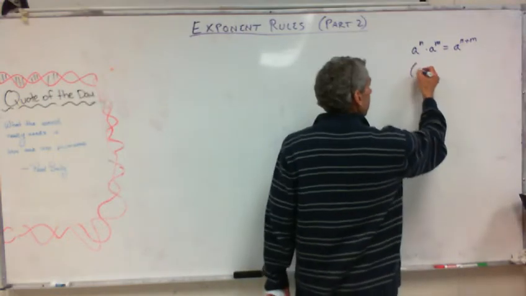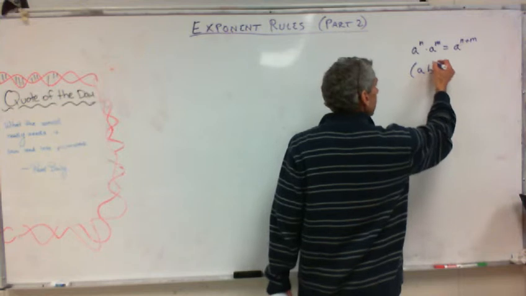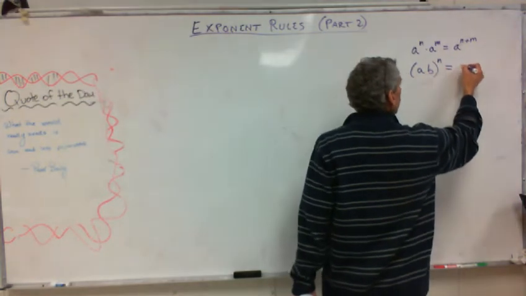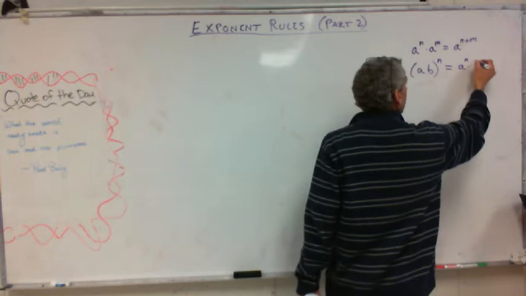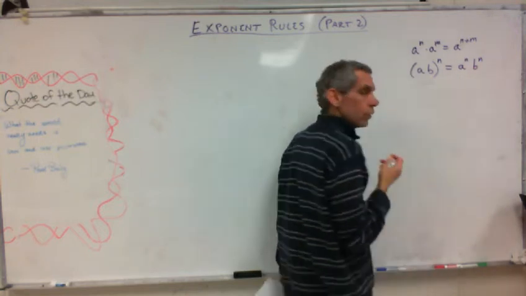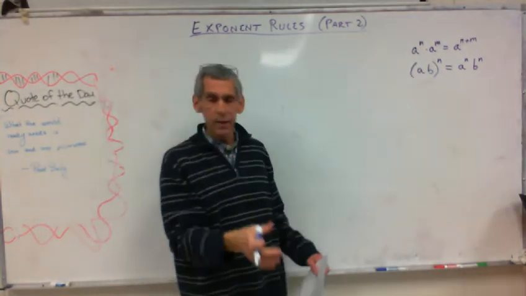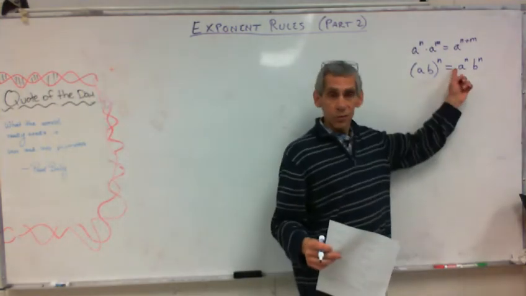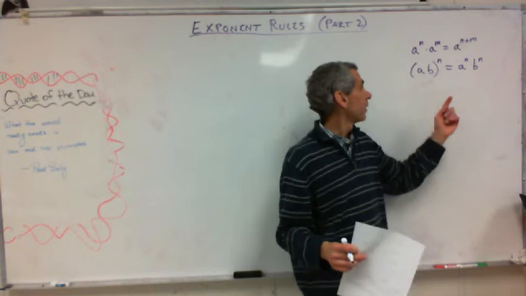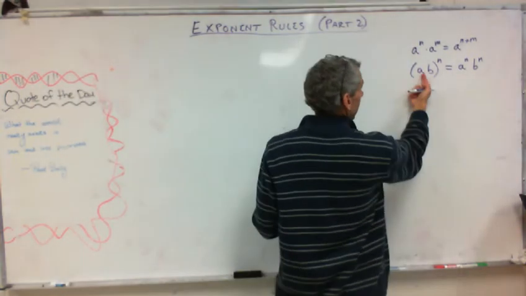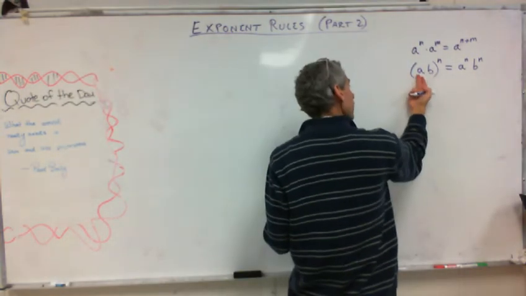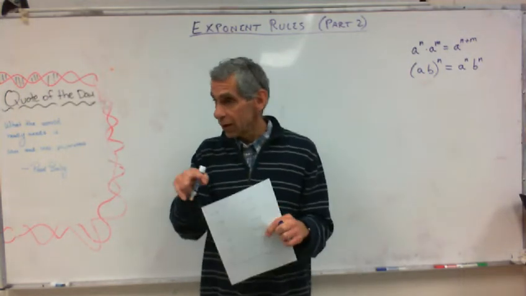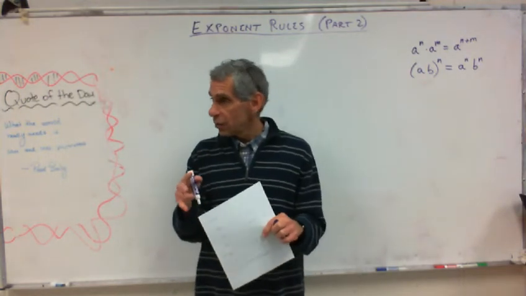that if we had a times b to the n power, that equals a to the n times b to the n. Isn't that what we learned? That was that one we just did. 4x squared was 16x squared, right? Because you have to square the a and you have to square the b. You have to square whatever number that is and whatever number that is, regardless of whether they're numbers or variables, right? A number is the same thing.